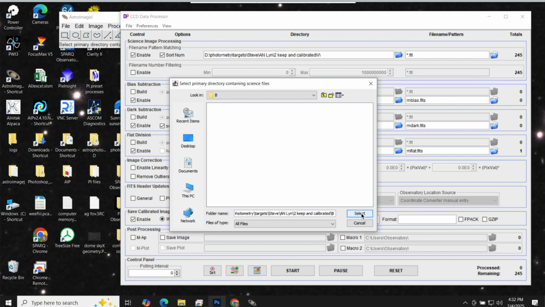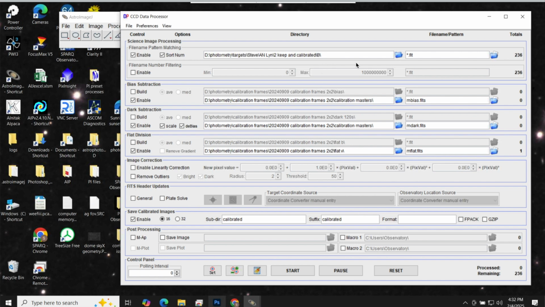So we'll go ahead and click select. When it's done, over here to the far right, there's a totals column for everything. This is telling us that it found 236 images from the B folder that have the file format of FIT. Okay, we have that set up.